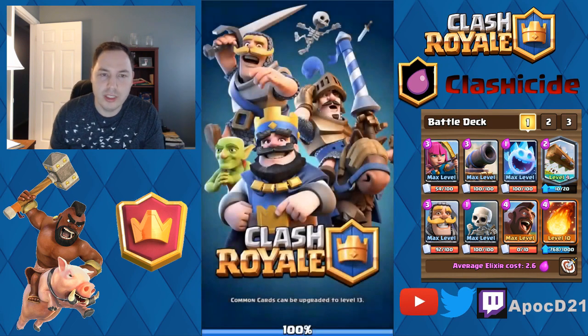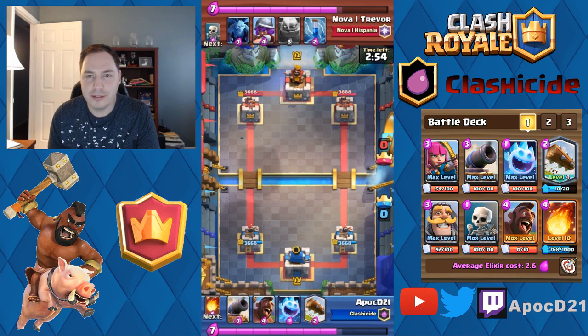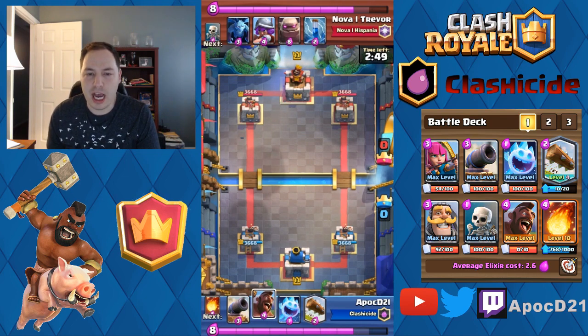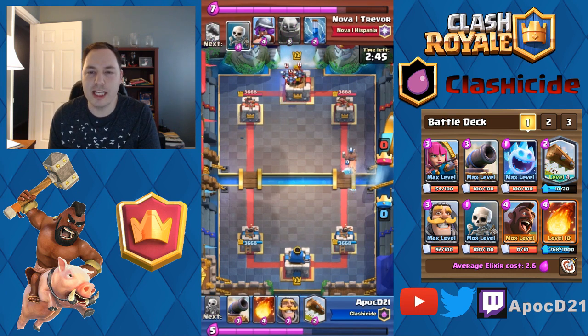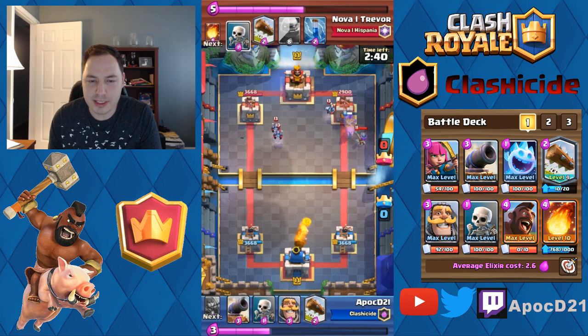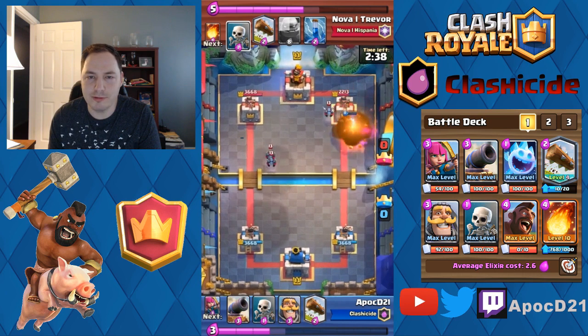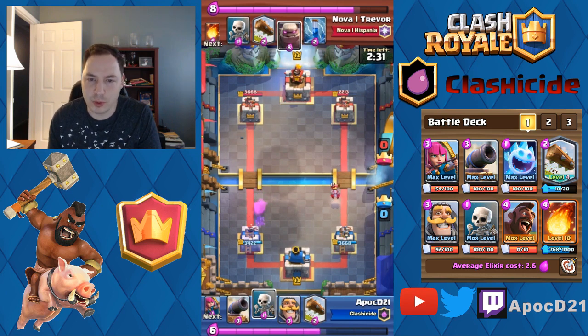So this first one is versus Nova One Trevor, and he's actually in Pompeo's clan. Big shout out to Pompeo, first grand champion. So this is a Hog versus Golem matchup. We're going to open up with a Hog Ice Spirit push on the right hand side. He blocks the Ice Spirit with his Musketeer, but we wind up getting our Fireball down and taking that Musketeer out as well, along with the chip damage. So that opens us up with a nice 1400 damage on the tower.